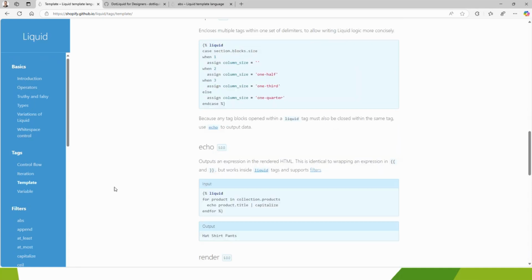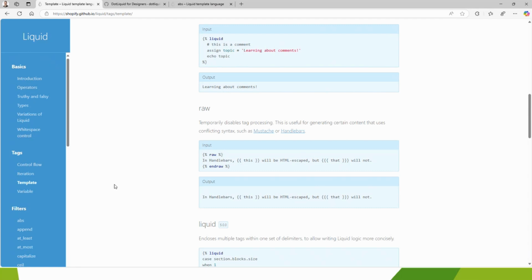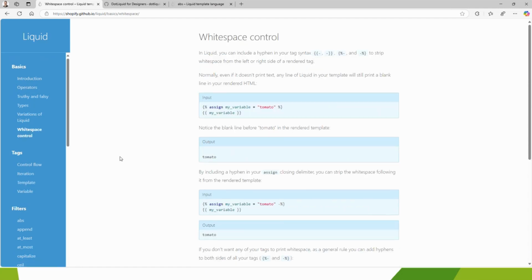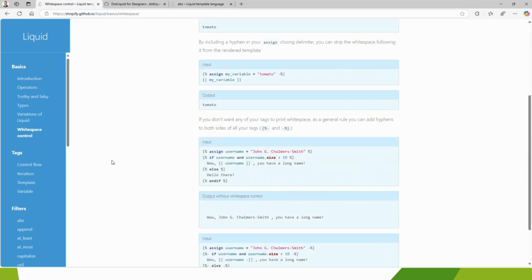Anything like that, it will do, because that's what Liquid was designed for, to build their storefronts, so people could customize the storefront without having to know HTML and all of the tricks of HTML, like controlling white space and all that kind of stuff. So this would be an ideal use for your HTML email templates.